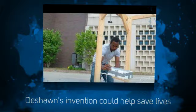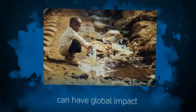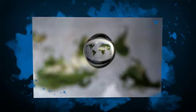Jensen says the next step is to make the entire system larger in order to help developing countries and villages at a household level. So right now we're just doing 1 liter at a time, which is a very small amount of water. But we've developed some mathematical models so that we understand how this process works now. So we now have a good feeling for how big we would have to make them. So that's the next challenge. But we are hopeful that this will be something that will help people.